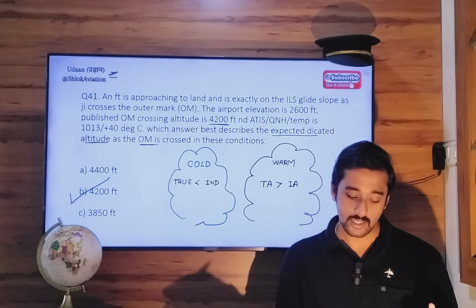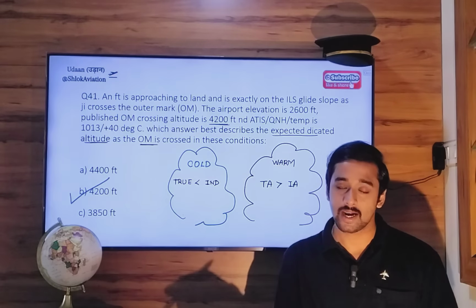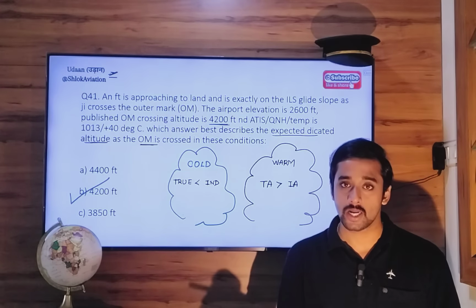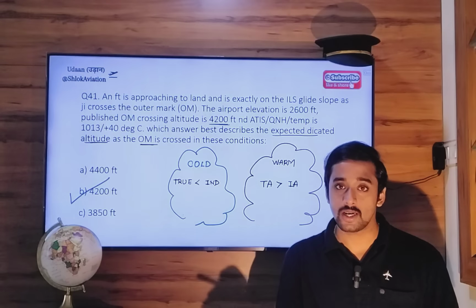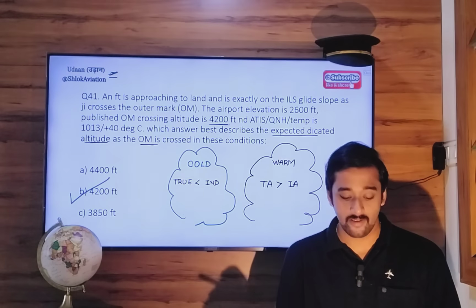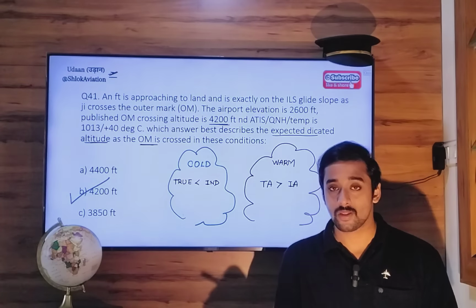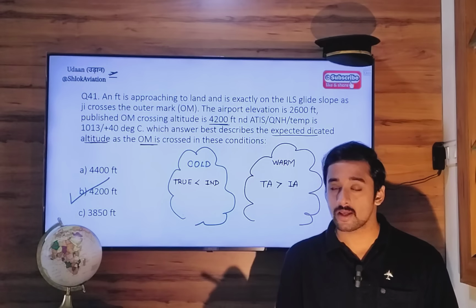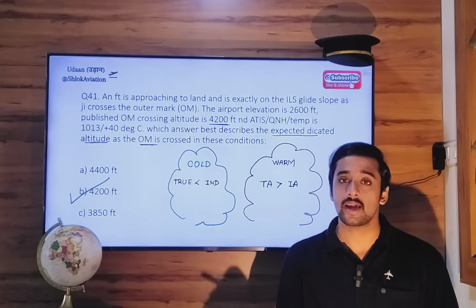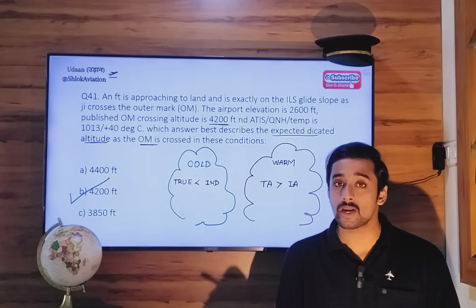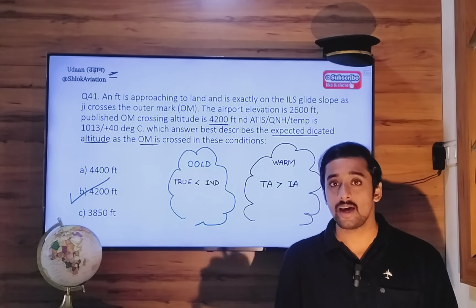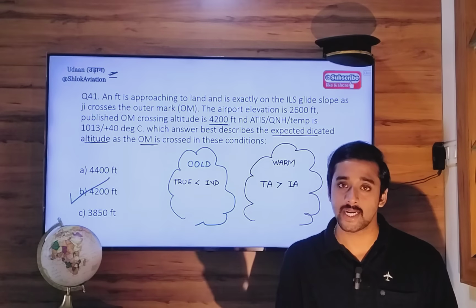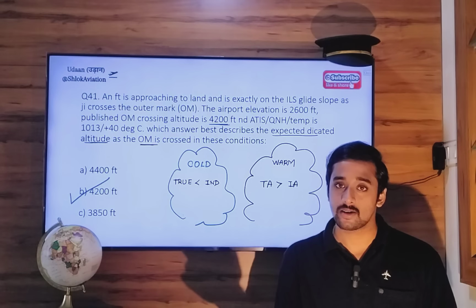It is more dangerous to be flying in colder than ISA conditions because in those conditions, the true altitude of your aircraft is less than the indicated altitude. So the pilot is under an illusion, meaning if he is not aware of this important fact of altimetry, he may be flying under a misconception that he is correctly flying at the altitude indicated by the altimeter, whereas in reality, he will be flying at an altitude much below that indicated altitude. Okay, so that is a grave mistake.